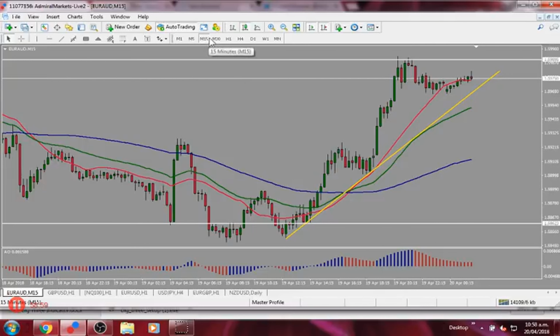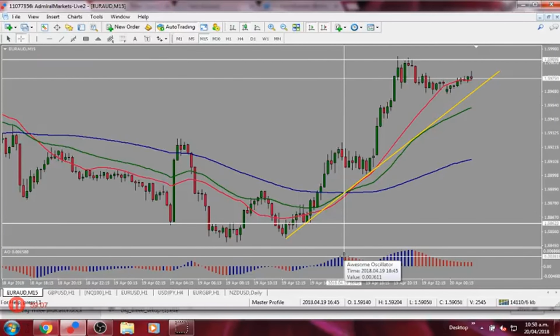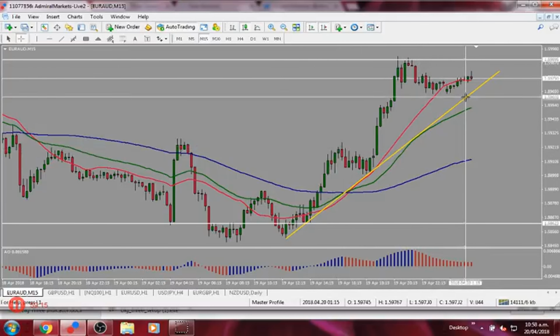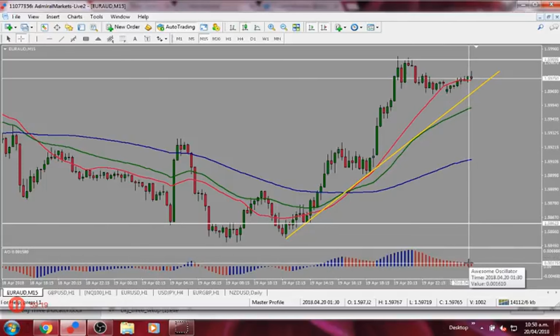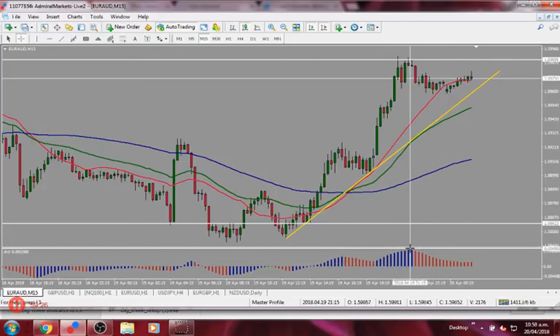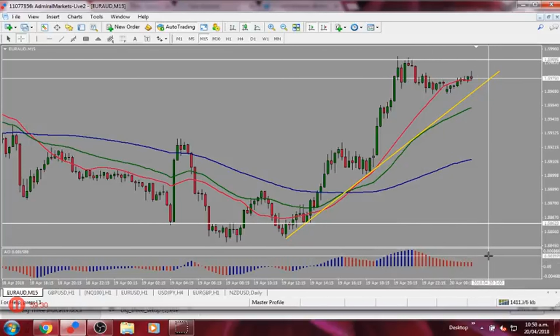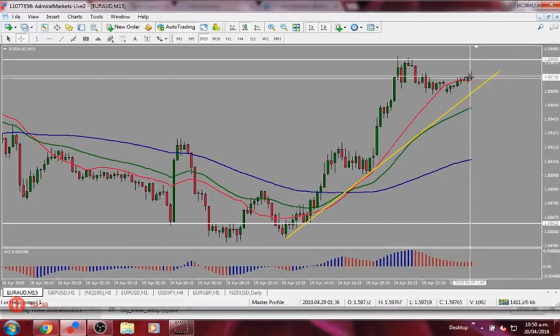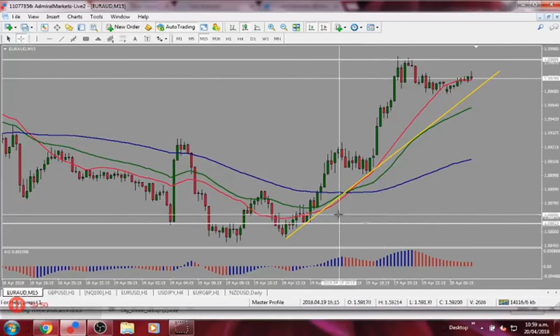So here at the moment we don't have it. From this move you can see the oscillator created a higher peak from here to there, which is still in line with the price. So that's okay, but I'm virtually sure that on the next move we will get divergence, because we had a peak, and usually whenever we have a peak, there's one more follow through before a bigger correction comes in. So it wouldn't surprise me if price tests this top, may even go slightly above it, and then we'll have a higher high in price, but in the oscillator it will be lower than this top, and then you start to have this divergence.